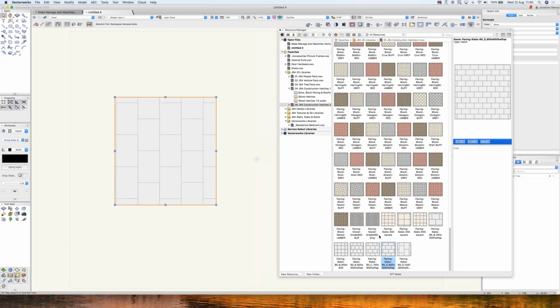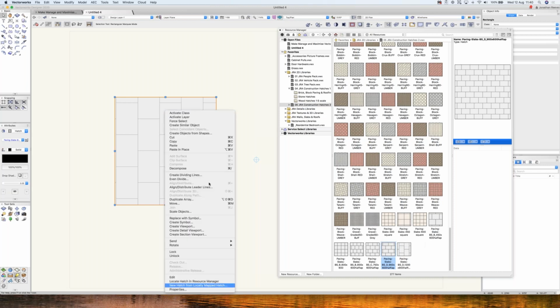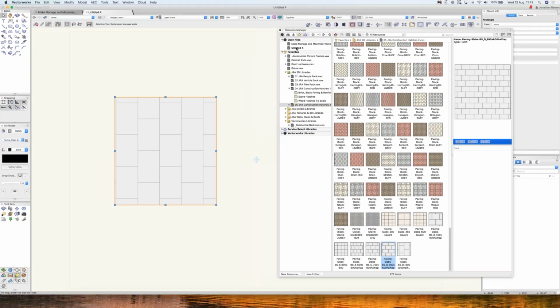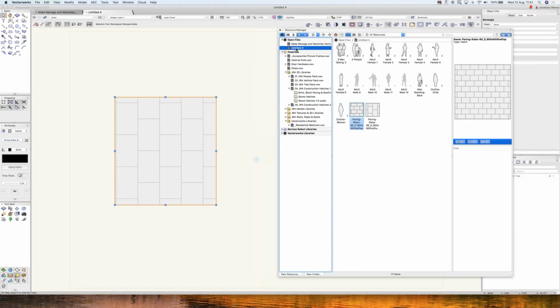I didn't need to go around the houses opening up 4 or 5 projects to find where was that last time I did that particular paving. And what's really cool is I can right click, I can now make a new hatch. Now, when I create that new hatch, it will create in the drawing I'm in. But here's a really, really nice little tip.